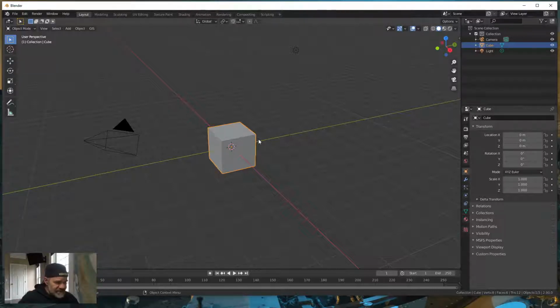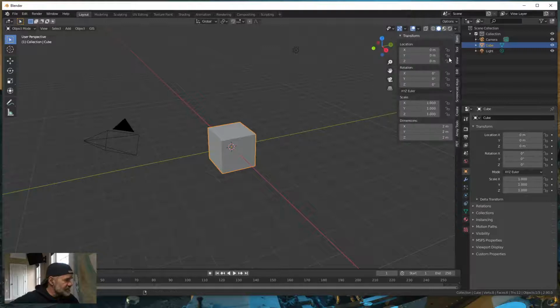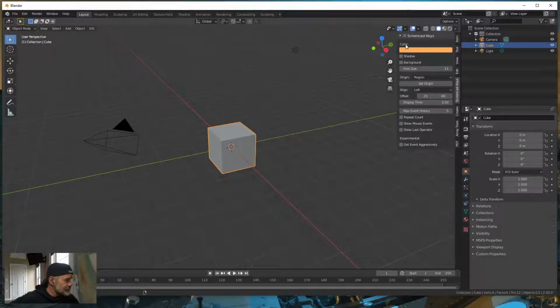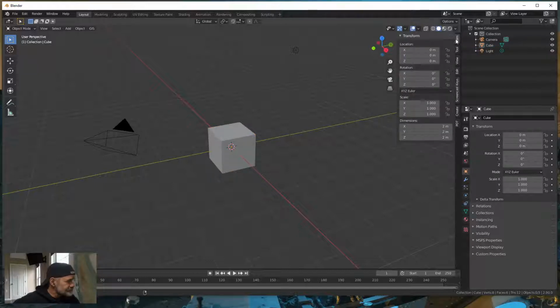This is how Blender comes up. You get the default cube, you get a light, and you get the camera. All right, make sure my screencast is turned on so you can see what keys I'm pushing. Okay, there's my default cube. A lot of times you'll end up deleting that, but we're going to keep it because I'm going to use the basic shape to start.